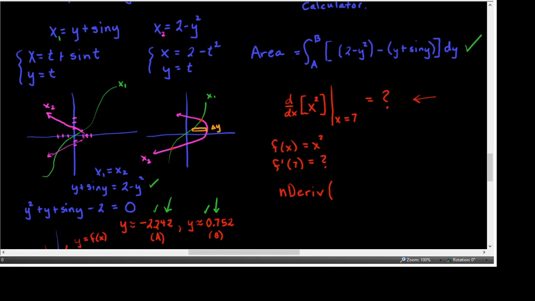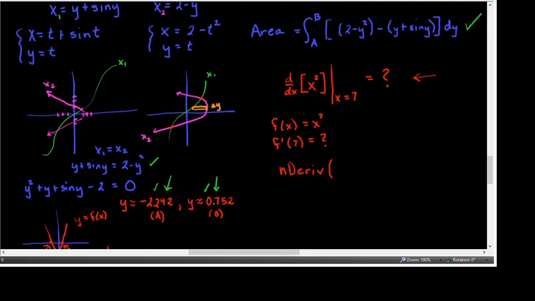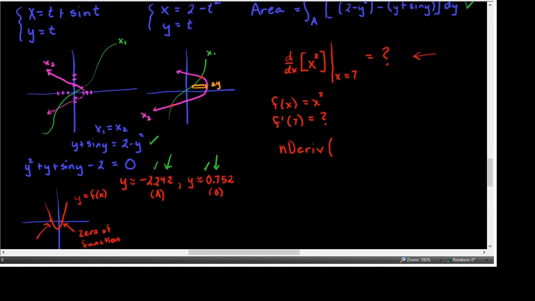Okay? Now, some of you, when you hit that key, math 8, you didn't see that. You saw a command nderiv left parenthesis. Well, I'm sorry, you don't have the newest operating system on your calculator, and you might not see what some of us saw. So what you'll have to do instead is type first the function, then a comma. The comma is a button of its own, right above the 7 button. Then x, because that's like the dx, that was the first thing we typed, comma, then 7. So it's the function, the variable of that function, and the number you're substituting into that derivative. That's how you would access that. Okay.